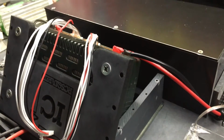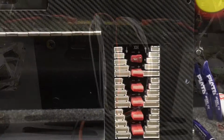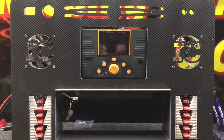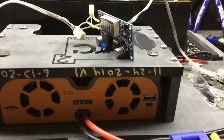Then we'll go ahead and place the charger in the cradle, get everything plugged in, shoe glue all the balance connectors so nothing comes unplugged. Then we'll flip the deck up and check for fit and finish. Once again, everything looks good. Now we'll go ahead and start making our connections.